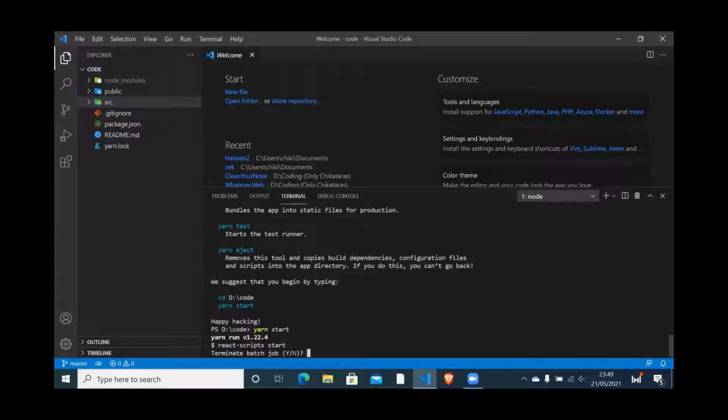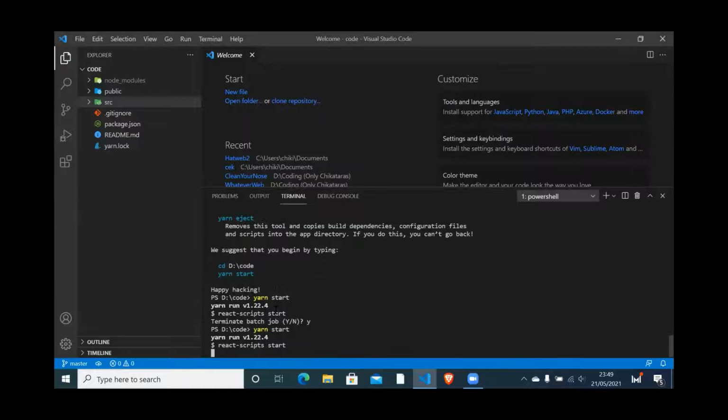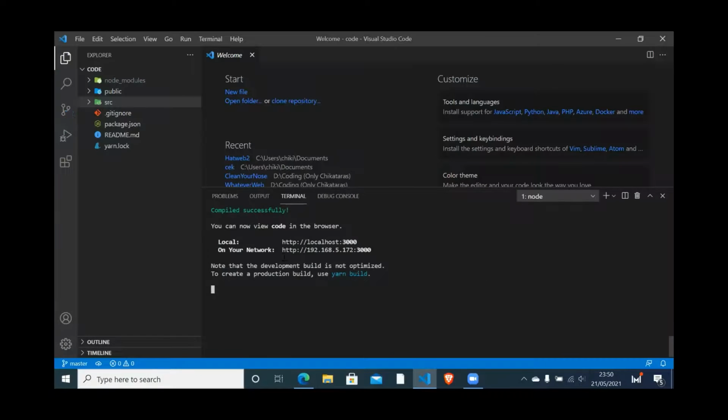So just do yarn start, and after you do that, it will show this. This is okay, it's not bad. If you didn't understand what I did, just do yarn start, press it, and it works perfectly.